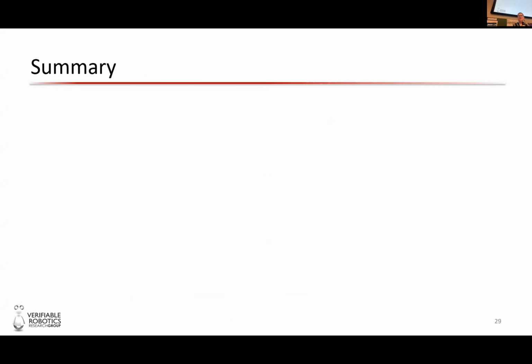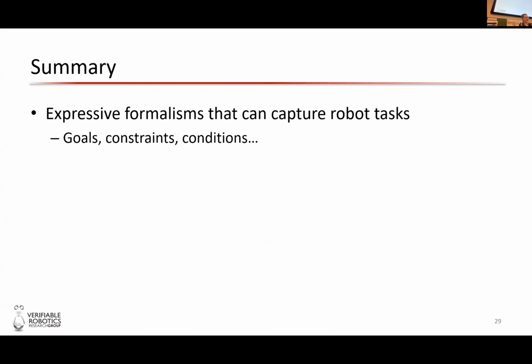Okay, to summarize, and I don't know if I'm good on time. Look at that. Even with the technical stuff, just talk fast. So, summary. Temporal logics are expressive. They can capture a lot of things we care about. We care about goals, things that the robot eventually can do. We care about constraints, things that the robot should not do, right? I don't want you to run into the wall. Now, do I want to specify that in temporal logic?